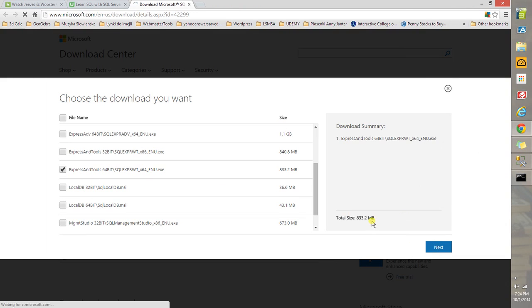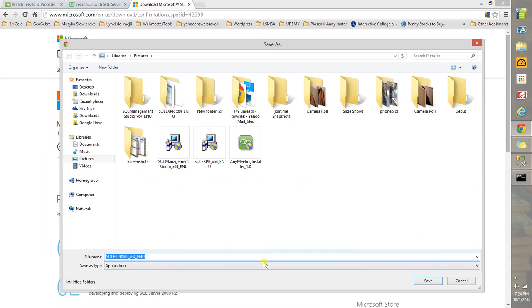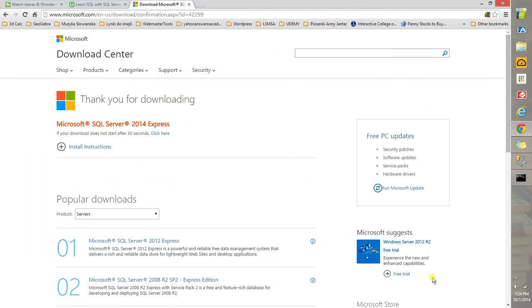Click next, and it's huge, 833 megs or 140 megs for the other one. So in either case, it's big. Alright, then it's going to bring you here. You can click save, download, and install. I will not go through that download process here because it's quite long. It's a huge download first off, and then you follow the on-screen prompts to install it. And when you install it, you have to be patient because it's a huge piece of software that takes a considerable amount of space. So I would say give it an hour and a half to go through the whole installation process.